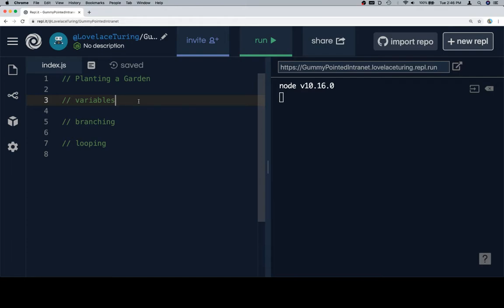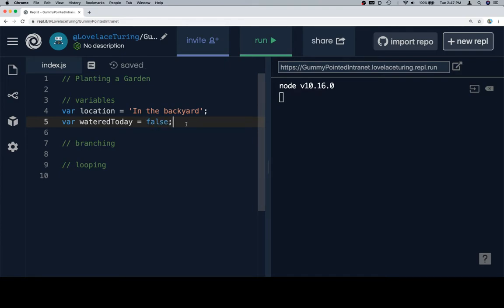So anyway, for our variables, let's talk about a variable for each of the data types that we've gone over so far. So the first one could be variable location. So the location could be where our garden is. So let's say it's in the backyard. And we could have something like variable, we need a Boolean one, so let's say watered today. So we're going to have a very, very simple garden. It gets watered once a day, and whether it's been watered or not is going to define whether we water it that day. So watered today is going to be false.